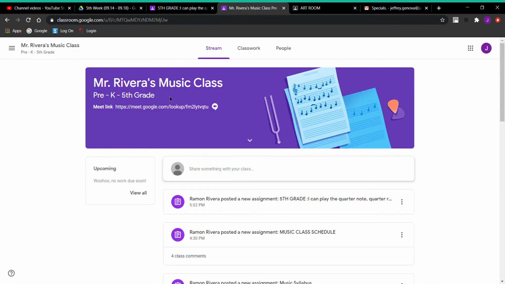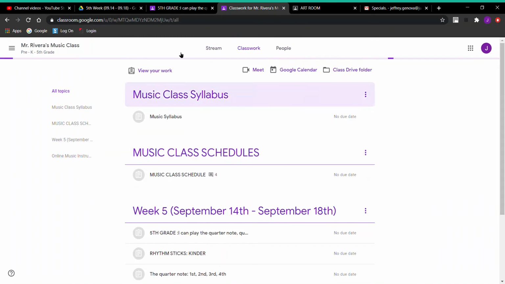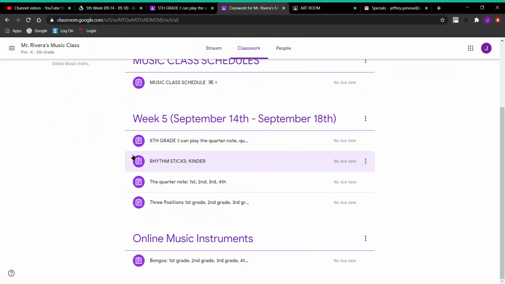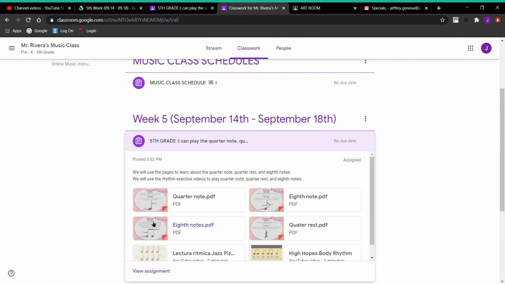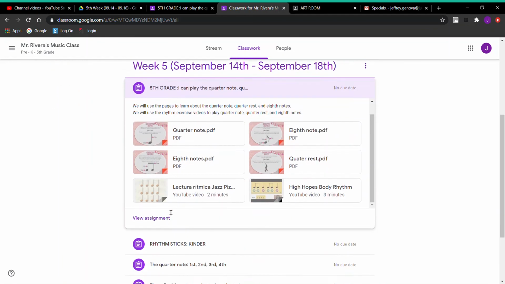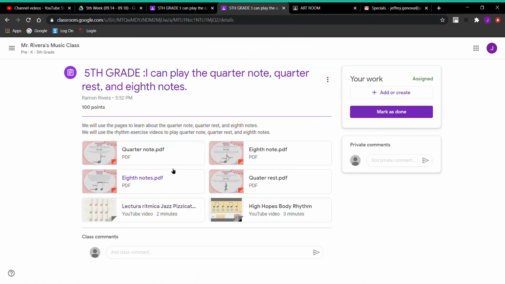A quick recap: whenever you click on your teacher's classroom, you go to stream, then classwork, and look for the assignment you are going to turn in, and then click view assignment. It should be at the bottom of the pop-up, and then add or create, and then you can submit once you have attached an actual attachment.